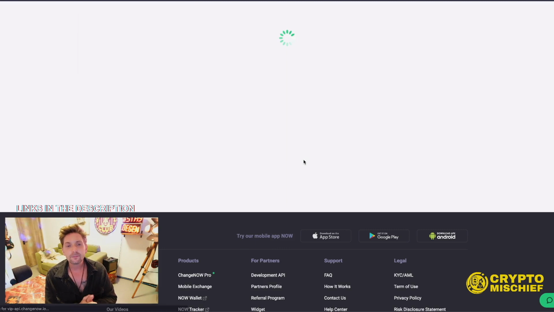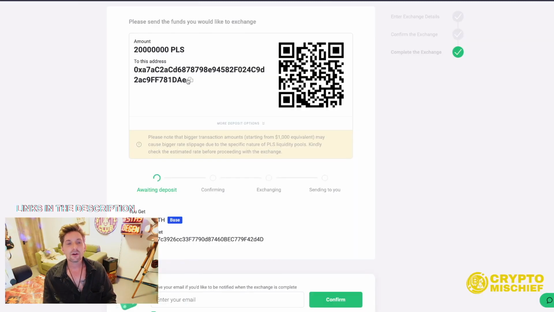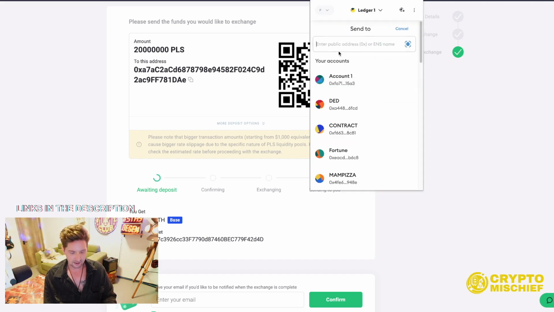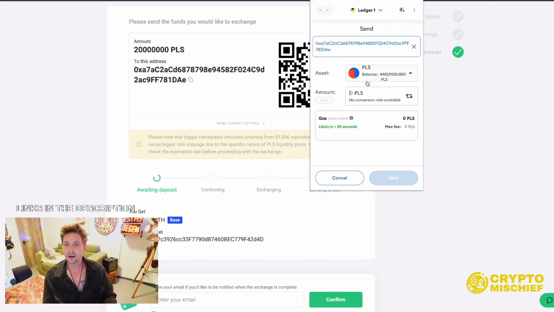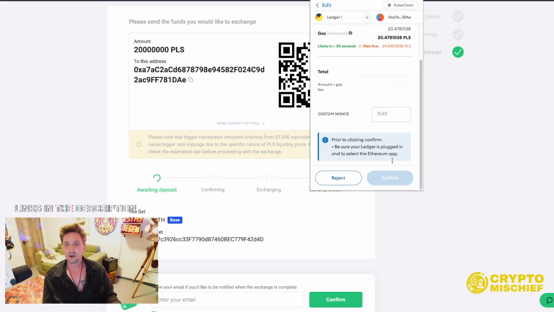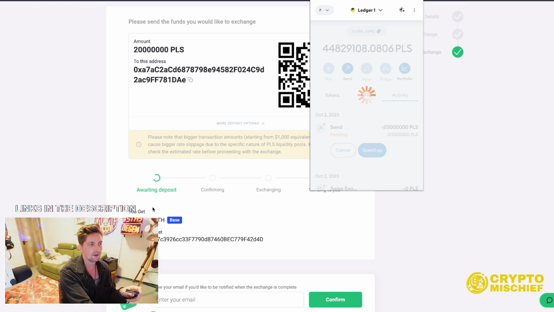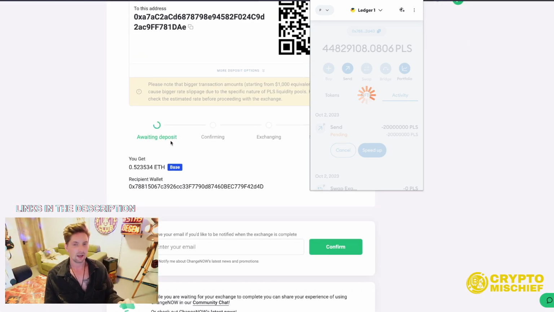Once we confirm, we have to send the Pulse to this address. So we copy that address and we send exactly to that address, right? Paste it in, and exactly the Pulse token amount that we agreed we were going to send, which is 20 million Pulse, right? Confirm always down here that it's your wallet that it's arriving into, right? Just down there, and send it through. Ledger up and get that on the way, okay?